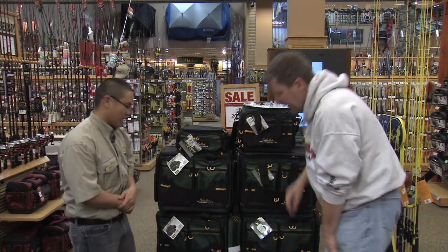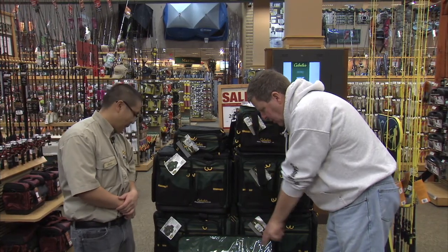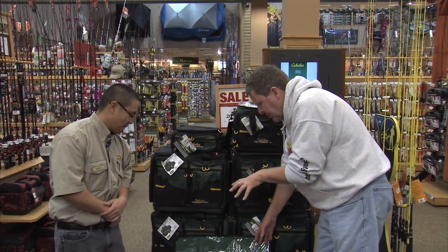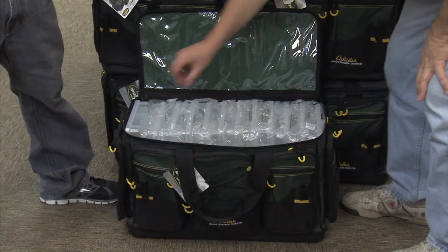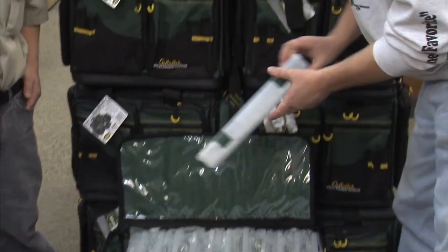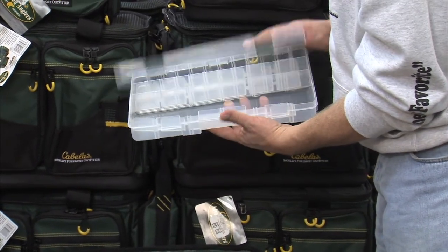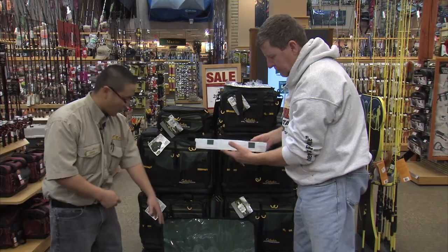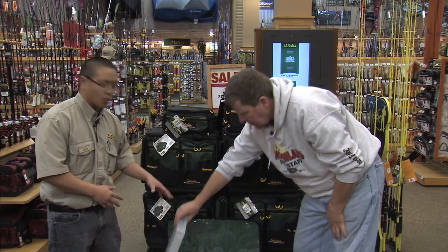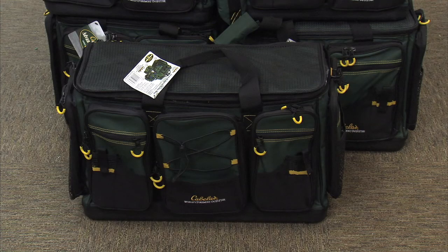Super Mag's pretty big. You've got a lot of room for a lot of stuff in there. What kind of boxes are these? They're all removable, so you can customize the tackle box for what you're doing. It holds up to 12 of the roughly 3,700 size utility boxes. You've got the dividers in there, so you can use crankbaits, spinnerbaits, plastic worms. With 12 of them, a lot of guys, especially in the tournament world for bass fishing, like to be real organized, real neat. You can have certain boxes for sinkers, jigs, plastics, everything.